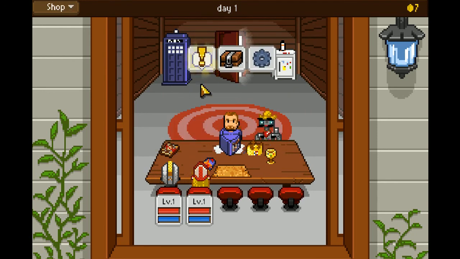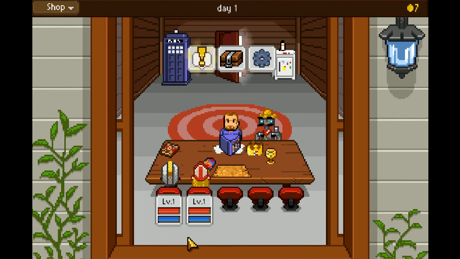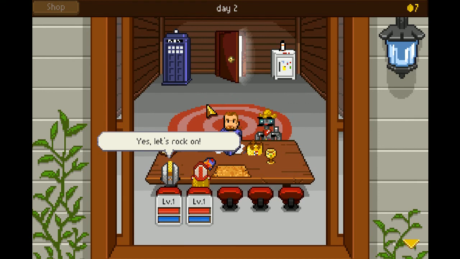So we can actually go out and adventure now, but we're not going to. We're going to actually fill out our party because we can. Coins. How are we going for coins? 7 coins. Well, guess what? We're going to have to go out and adventure to gain some coins. So yes, our character sheets are filled in as best as we can. Yeah, let's rock on!